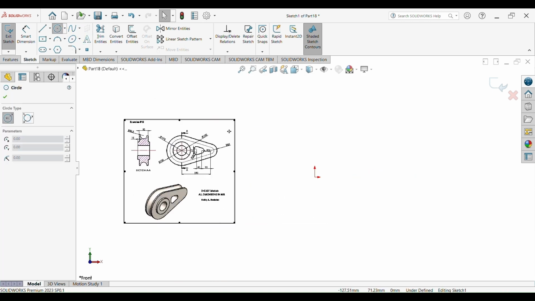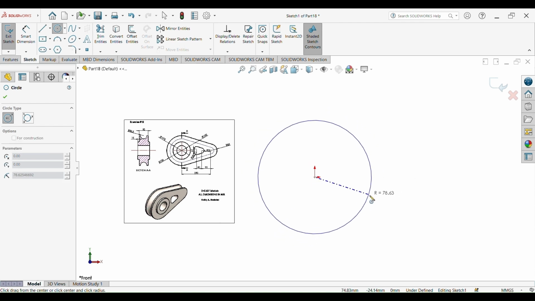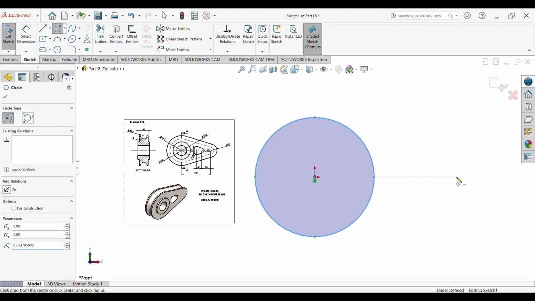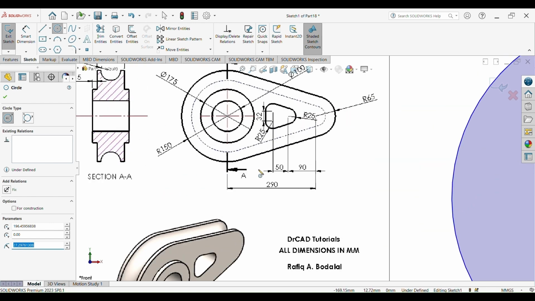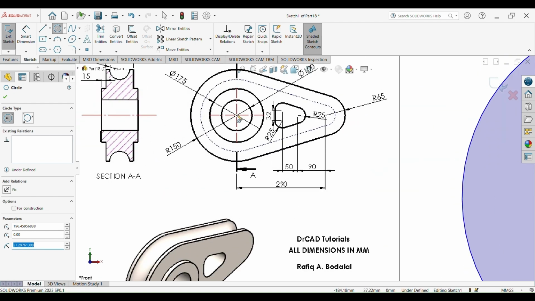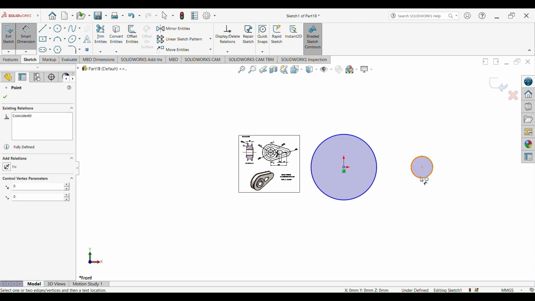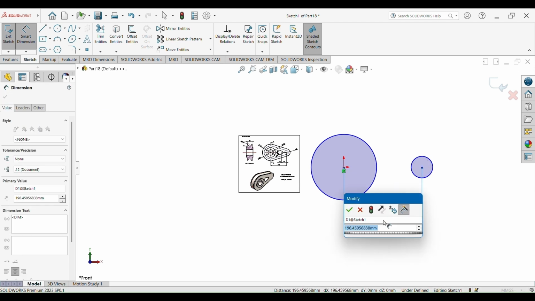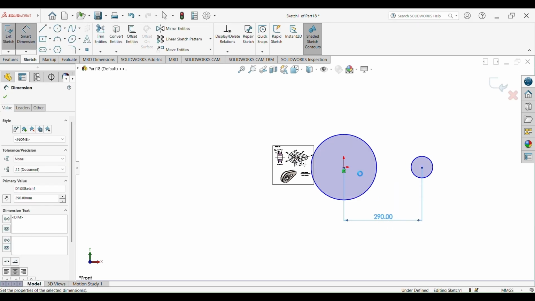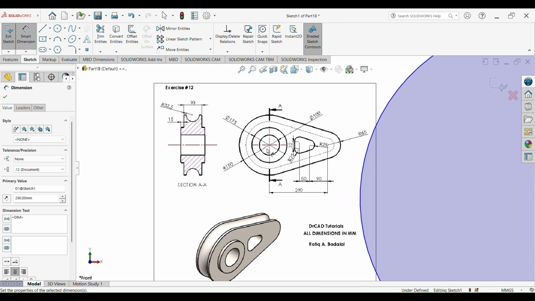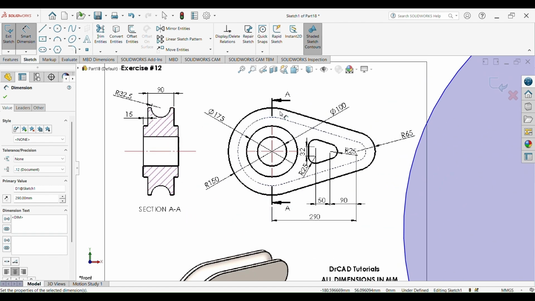So go to circle, select circle, and draw 2 circles, 1 and 2. The distance between the 2 circles, the center of the 2 circles, is 290 millimeters. So the distance between this center and this center is 290 millimeters. The diameter of the largest circle, right here, is actually 300 millimeters.